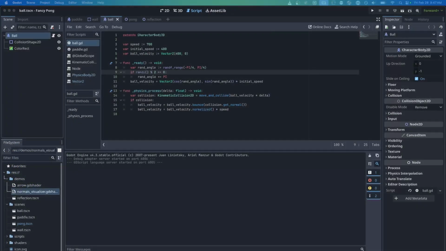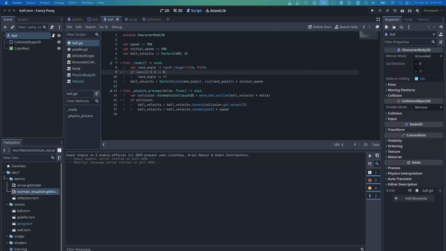We're going to get this working using a technique called red-green refactor. When we're in the red, it means our problem is not solved, meaning our ball is not bouncing using that normal technique. When it's green, the problem is solved, but it may be a little messy. After the refactor stage, the problem is solved, and it's solved in an elegant way. So right now we're at the red stage, so let's just get it working however we can.